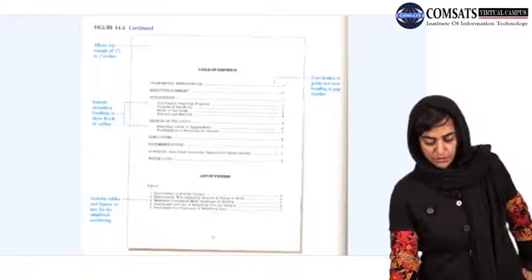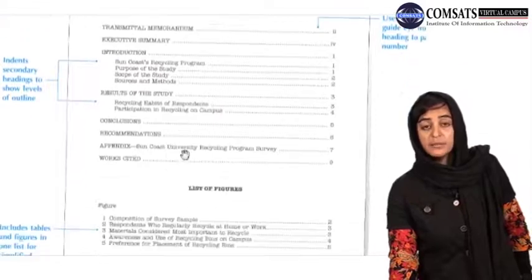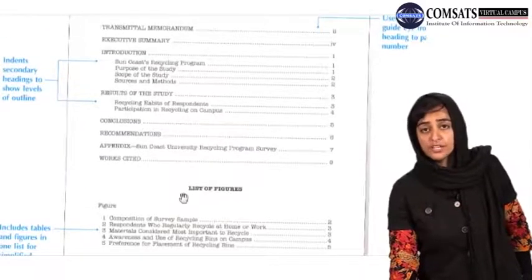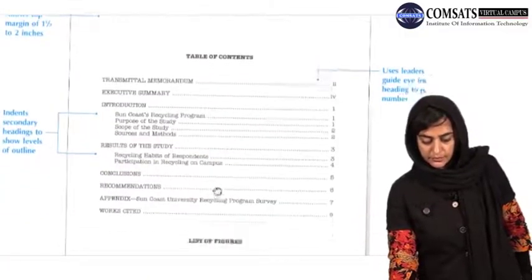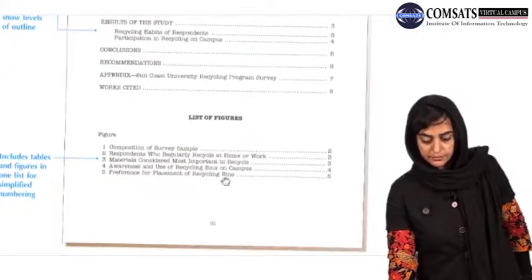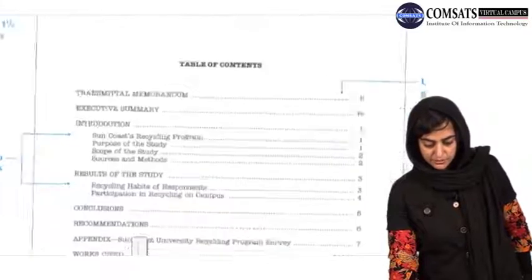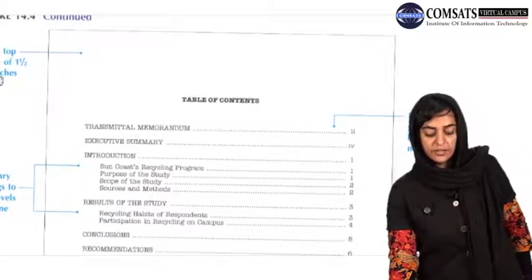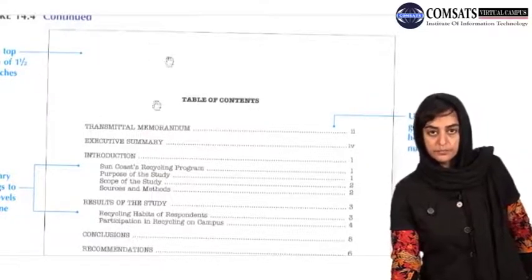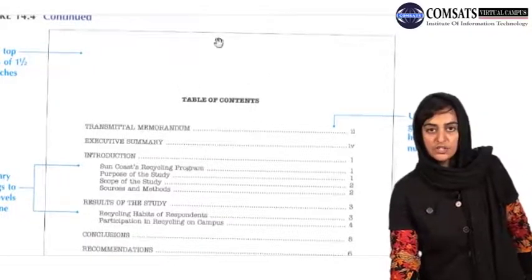Here, dear students, in front of you on the screen, is an example of the table of contents. Remember, I repeat again, we are discussing the additional portions of the report in addition to the introduction, text and conclusion. And this one is the table of contents. Let me increase the size a bit for you. Top margin is 1.5 to 2 inches. This heading, table of contents, should be either 1.5 inches away from the upper margin or 2 inches away from the upper margin.